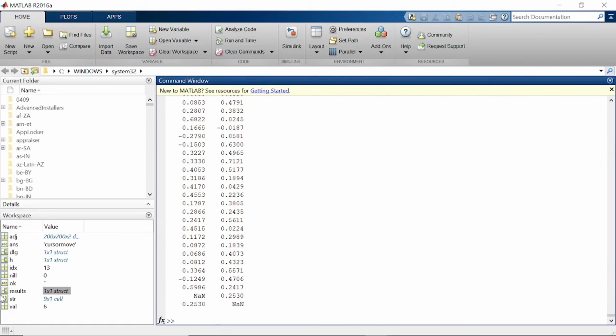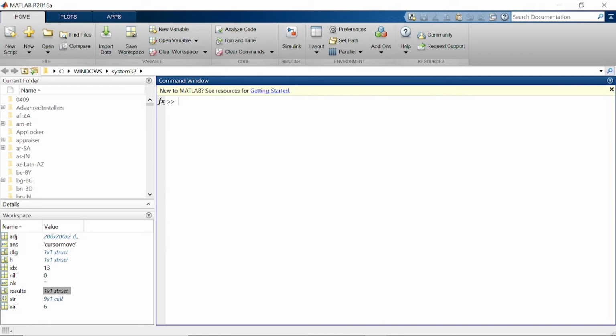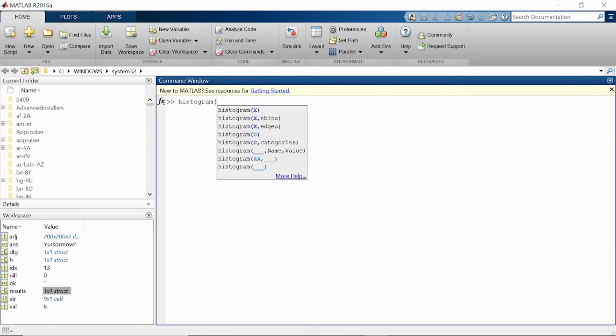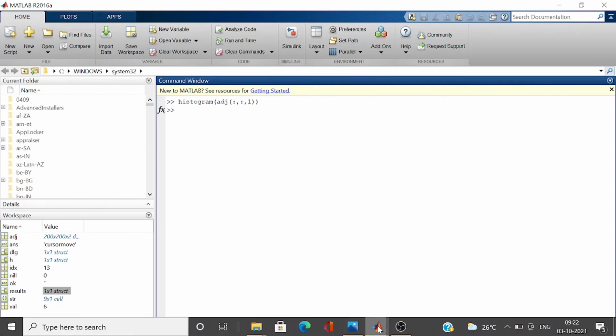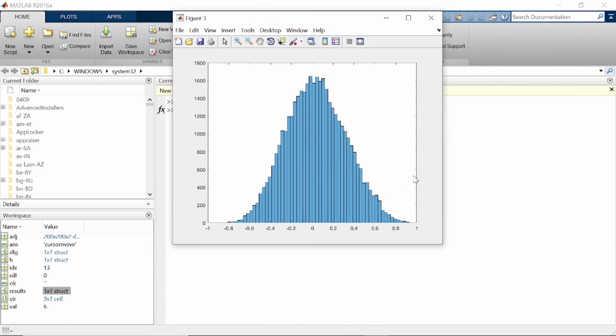this functional connectivity matrix, we can use a histogram function. So I'm computing the histogram of the first subject. What we see is the functional connectivity distribution of the first subject in our analysis.